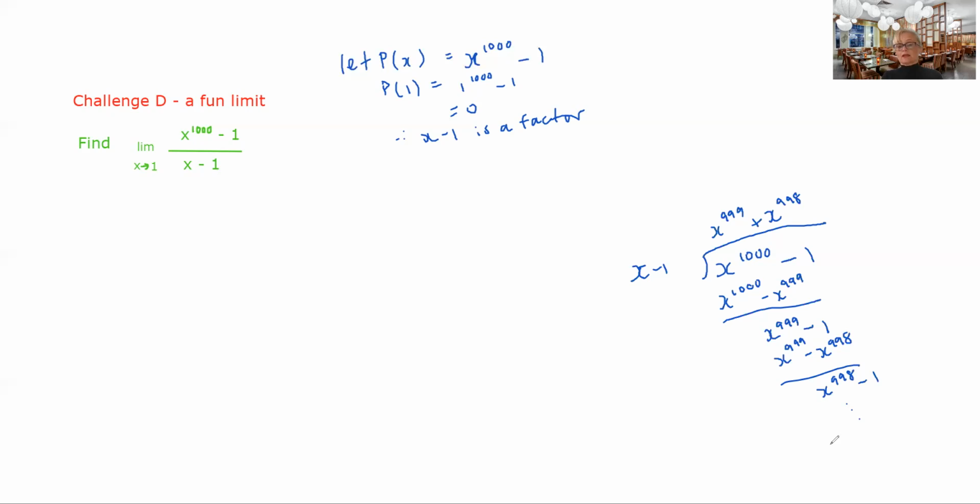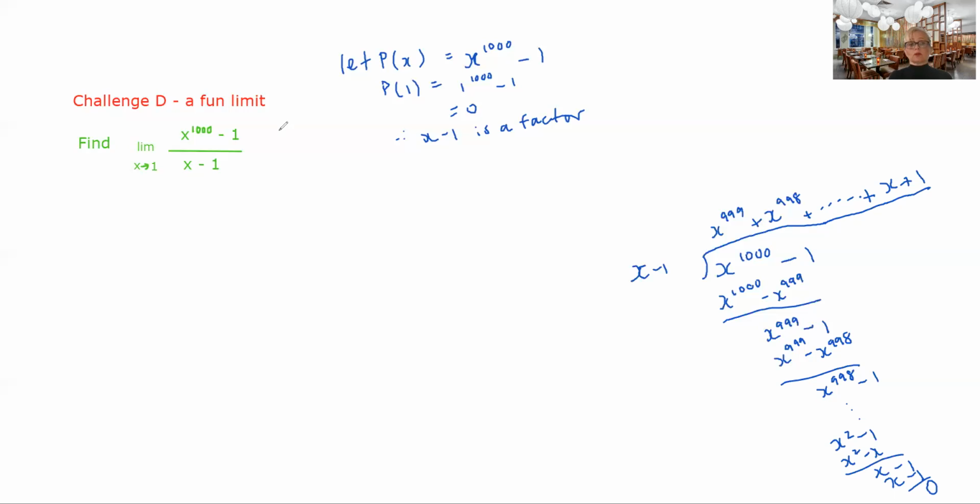Eventually, we get down to x squared minus 1. So plus x squared divided by x is x. Then we get x squared minus x, do our subtraction, x minus 1, and finally we get one lot of x minus 1, and of course we get 0 remainder. Sorry, I don't know why I always seem to write uphill, but anyway.